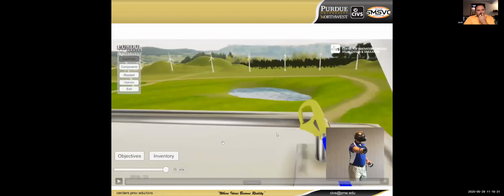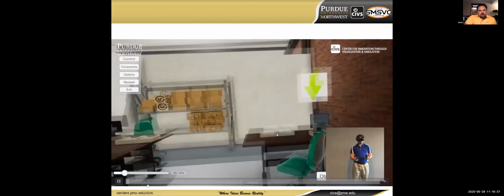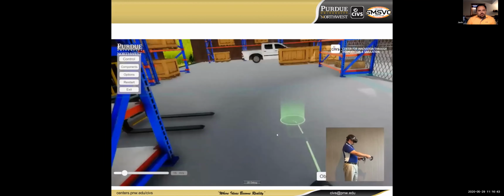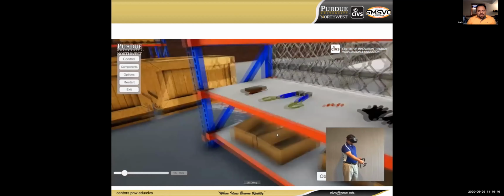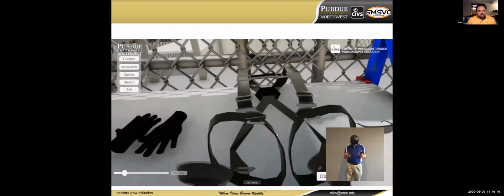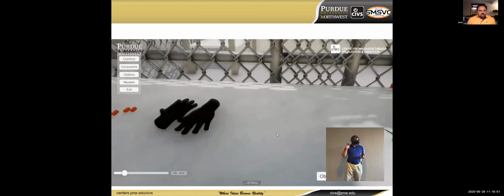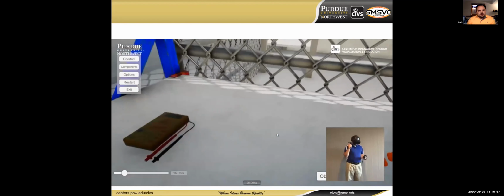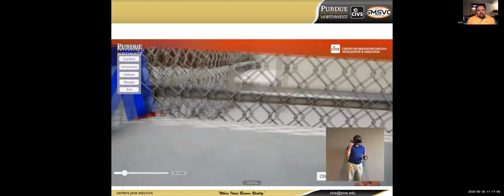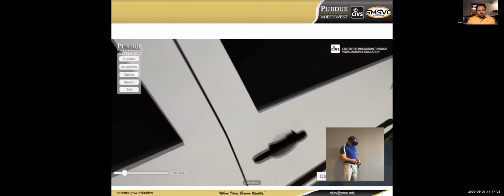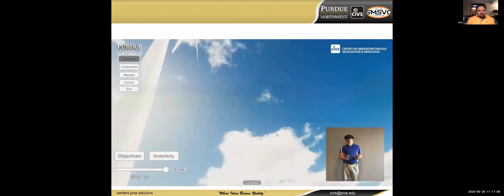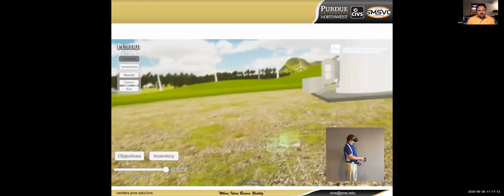Moving right along. And this one isn't part of the official project, but just the nature of our center and what we do, we're very interested in where virtual reality might be useful. And so this is showing a little bit of a proof of concept that we've put together using the environment from the wind turbine simulator, where you can go choose some PPE, go out to the turbine. And in this one, we're really focusing on the safety aspect, fall protection. And so just a little bit of the VR experience. There's not so much troubleshooting in this one. You can examine parts up in the nacelle, but really it's proof of concept.